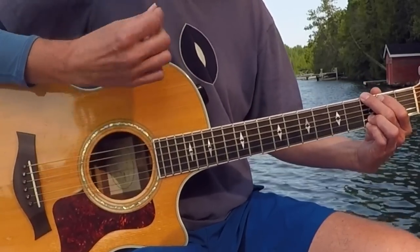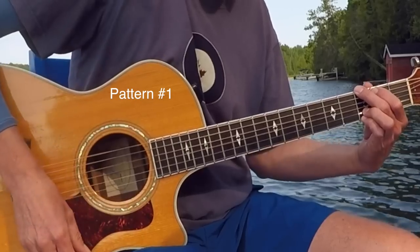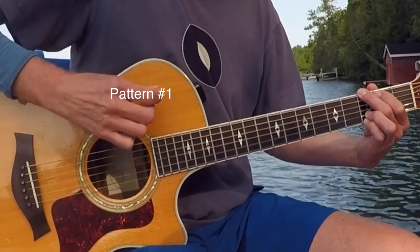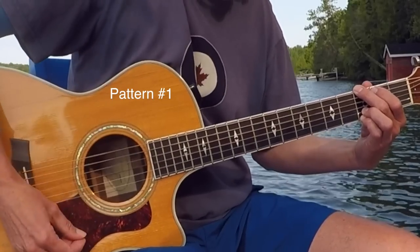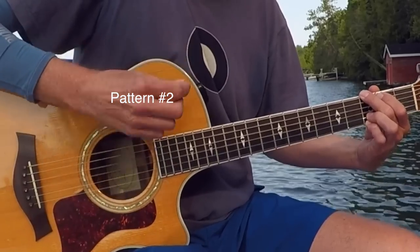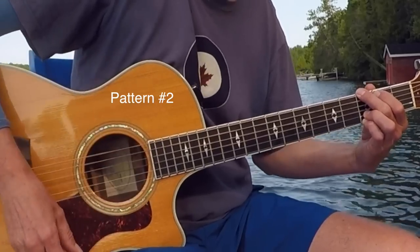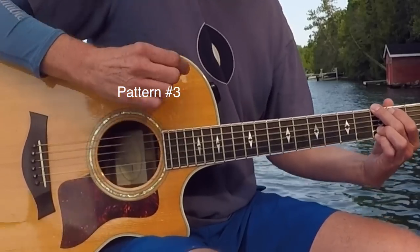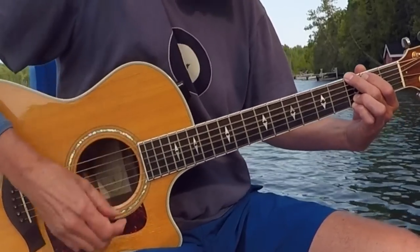Back to number one. Here we go. Down, down, up. Up, down, up, down. Two more coming. Number two coming right here. Down, down, up, down, down, up, down, down, up, down. And number three coming. Up, down, up, whack. Up, down, up, whack. Up, down, up, whack.